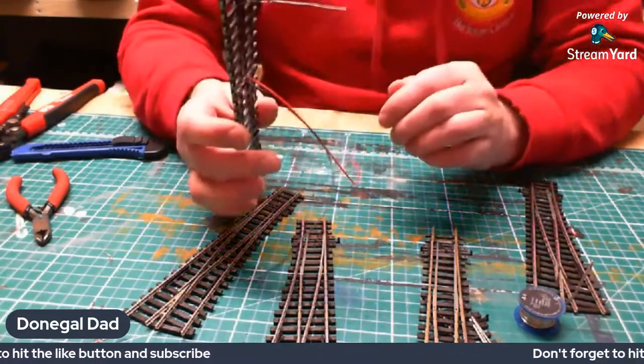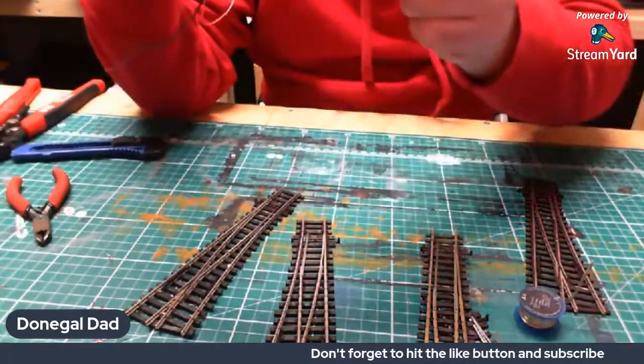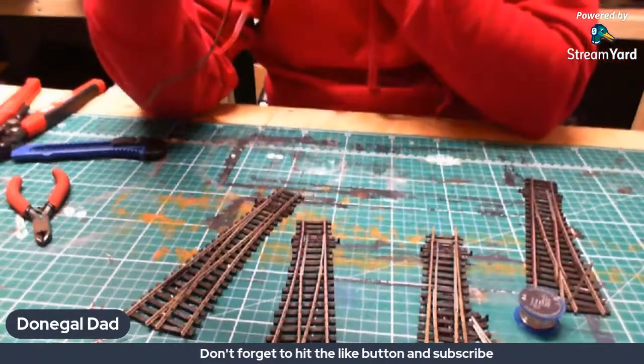Right. I'm not going to solder anything onto the frog wire because I'll solder the wire onto it when it's under the baseboard when it's poking down straight from the point motor.